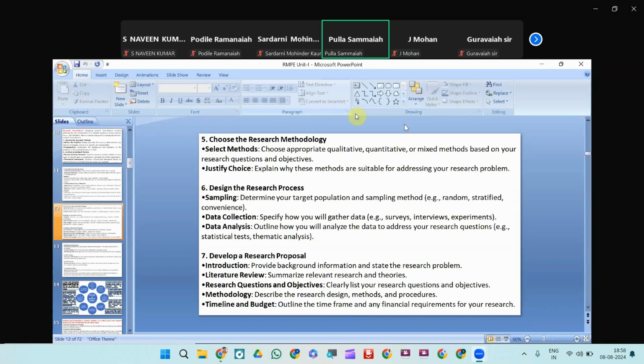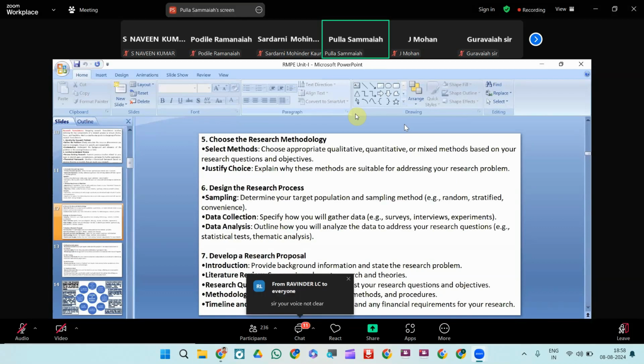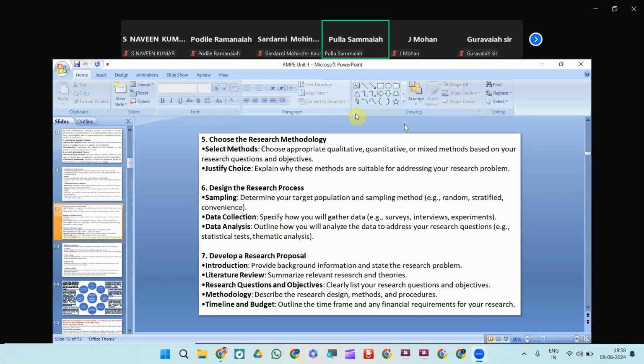According to that, you collect the data. That is, specify how you will gather data from surveys, interviews, experiments, meeting the people, and approaching different societies and discussing with them. Then the data is very, very important. Based on that, design your research method and objectives, and everything you have to design based on that.